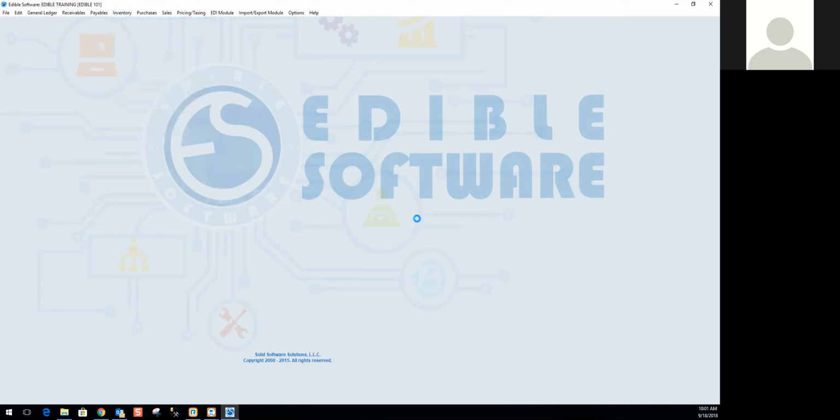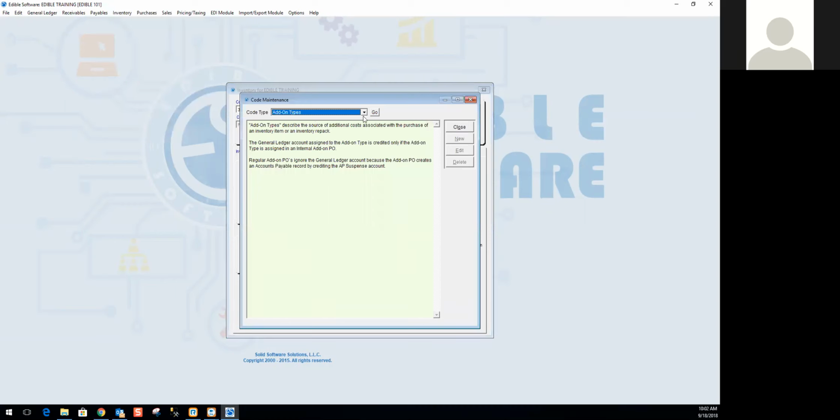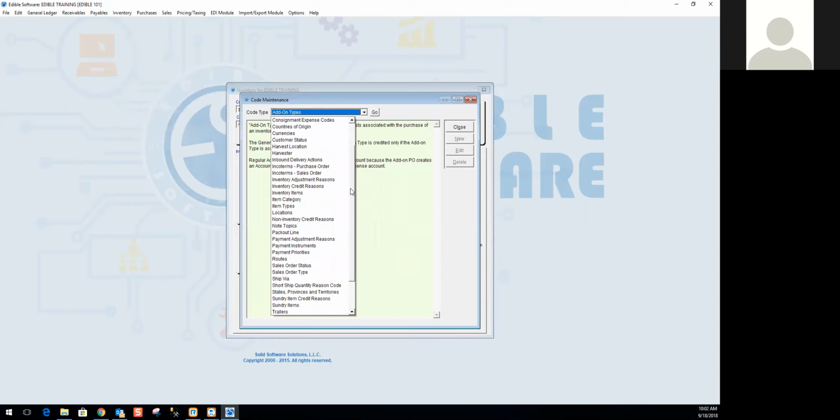All right. So the very first thing in the item master to discuss is what the primary use of it is. What is it made for? One of the primary uses is setting up new items. So if you needed to create new items in Edible Software, this is where you would finalize them. What you would do first is create the initial item information under code maintenance, the inventory. Now, we're not talking about new categories, new data. Essentially, we're creating items for types and categories that you already have.